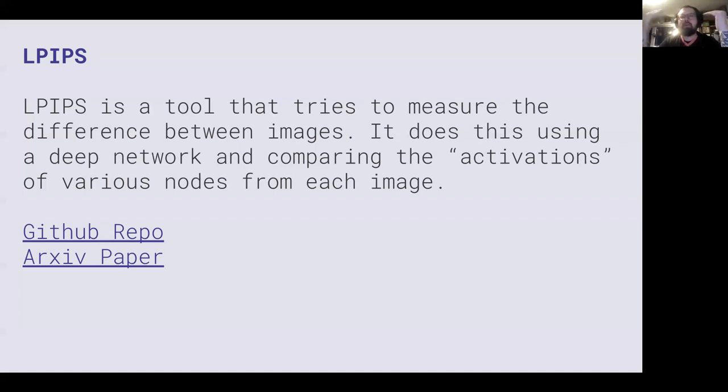So what LPIPS tries to do is determine difference on a structural level. And that happens to be something that machine learning and deep learning is very good at. So what it does is use activations of a network called VGG. You've probably heard of VGG before because it's used for style transfer and other things. It was one of the big classic deep learning models of probably 5 or 6 years ago, maybe a little bit longer. So it uses those layers.